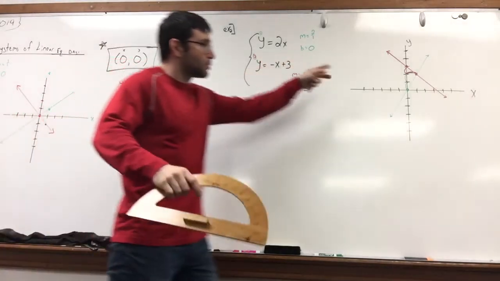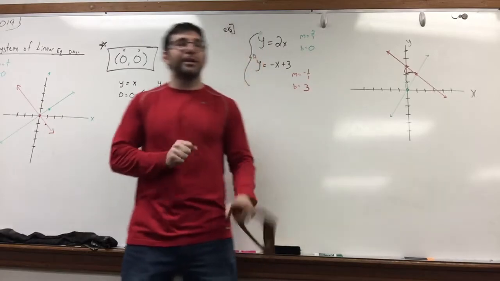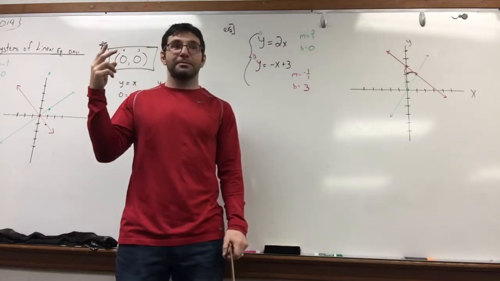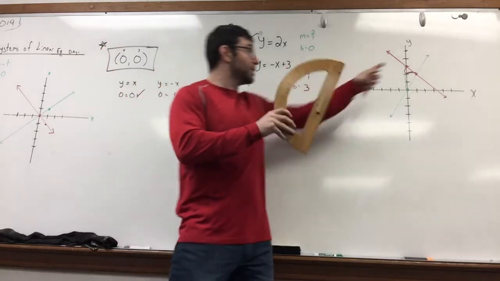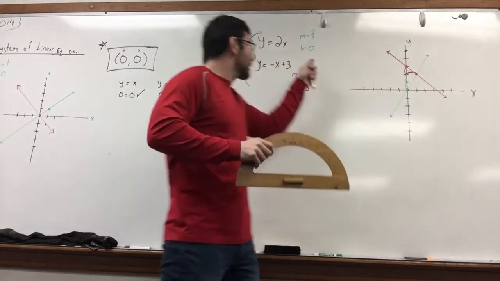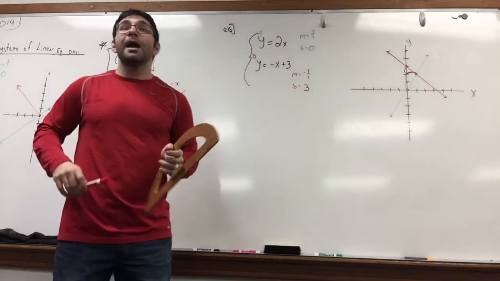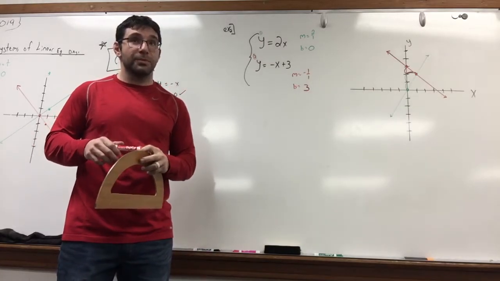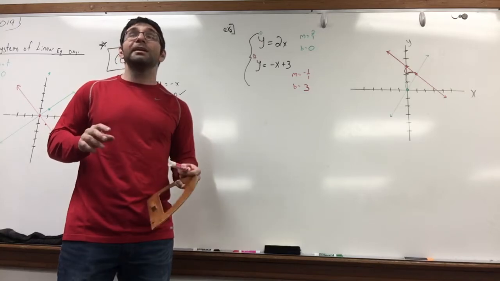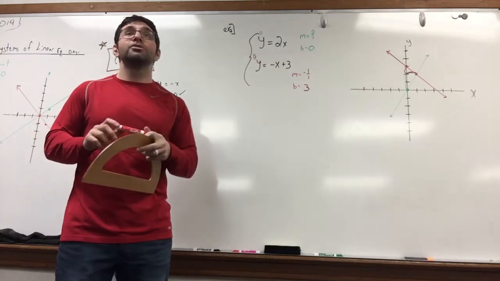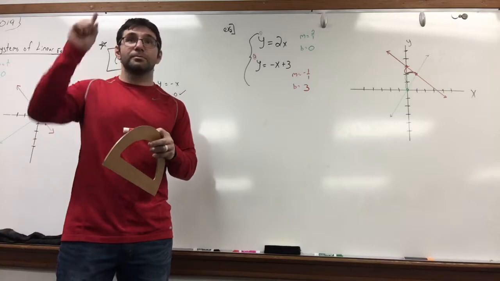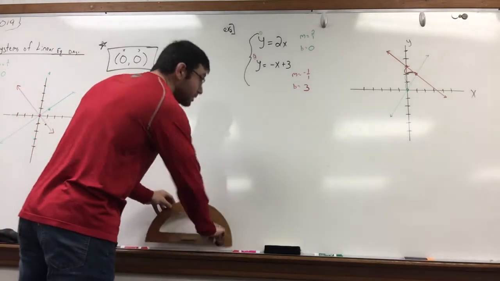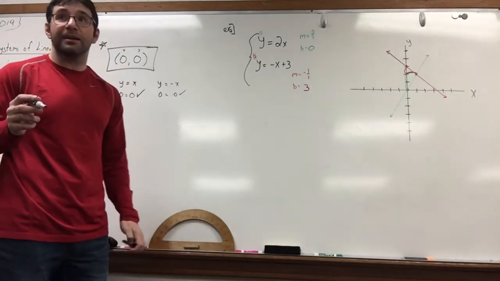We're looking at this graph. How many lines did we draw on this graph? We drew 2. We drew a green line and the red line for our 2 equations. Do those 2 lines intersect? That means how many solutions are there to this system? 1 solution. The 1 solution is where they intersect.